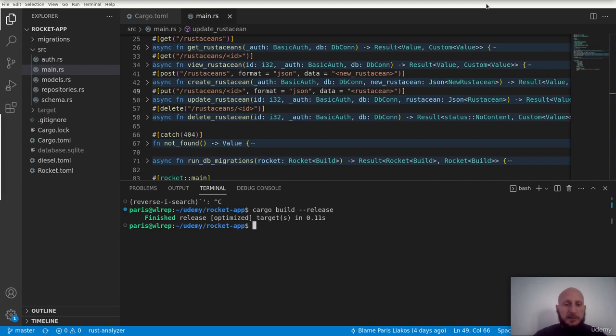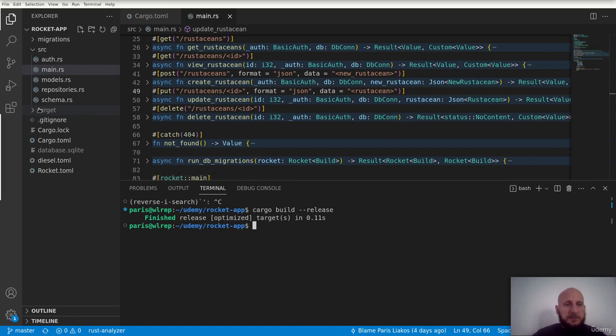For me, this command ran really quickly, but the first time that you're trying to build with a release profile, it's gonna take some time. But the result is gonna be the same.